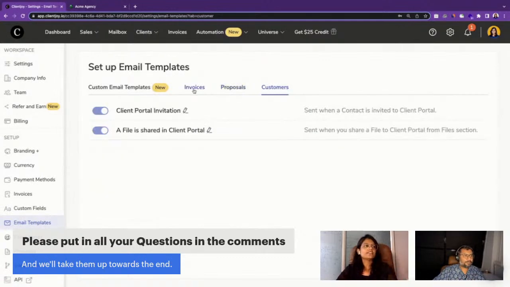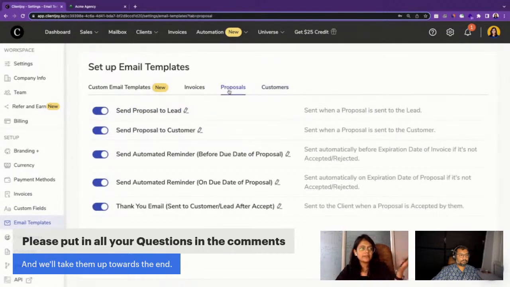Sure. So this is the place where you can come and update the email template. So you can also know from here which emails we send. For example, you are sending a client portal invitation when you're sharing a file to your client from the client portal. So the emails that are going, come and update here. When you are sending the proposal to your lead, to the customer, when our automated reminder is going, whenever the proposal is accepted, there is a thank you email.